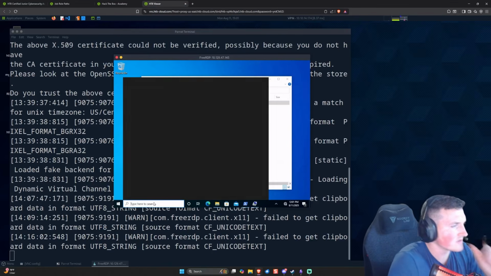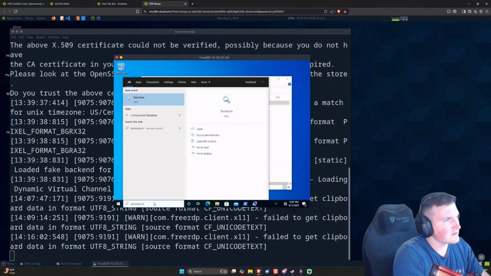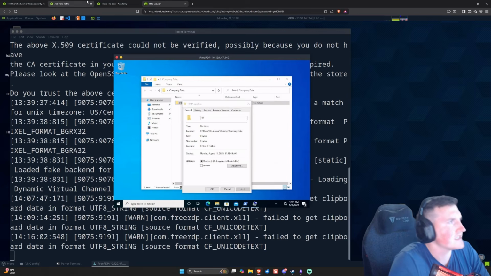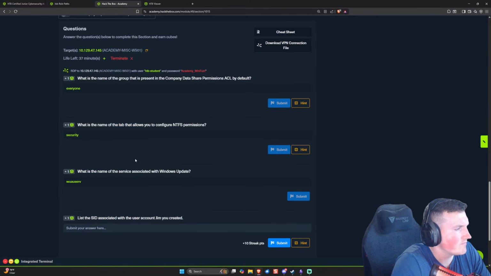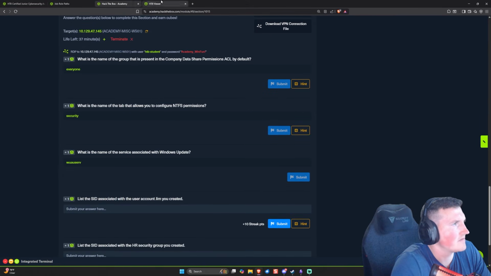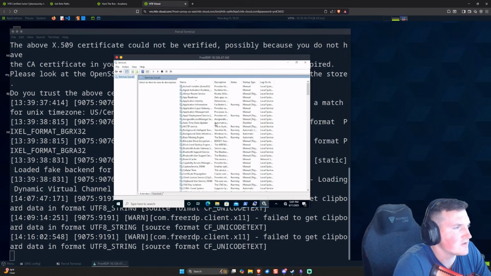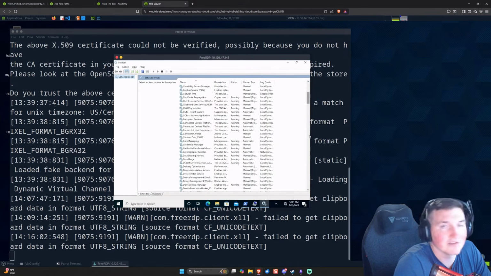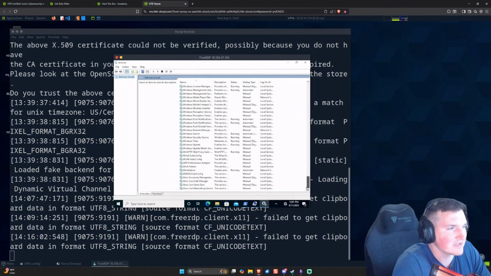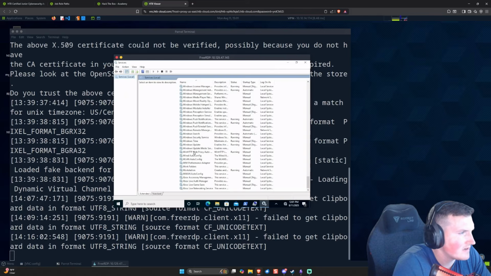I guess we'll just go to services.msc. It's asking us to list them with PowerShell, which is fine, but it's just like, what are we talking about here? Especially the Windows update service, you could actually just look up. You don't have to do any of this. I'll be honest with you, this skills check is kind of silly, in my opinion.